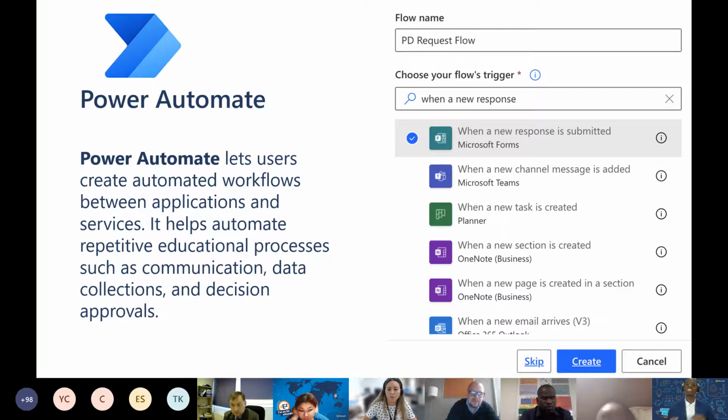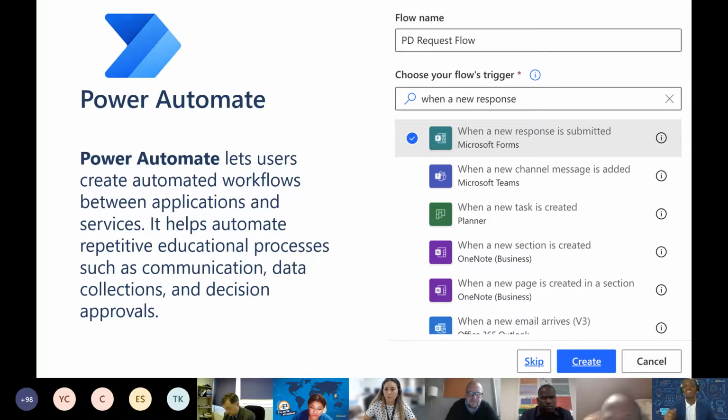So with your Power Automate simple interface, it allows an entry level user to automate tasks, from connecting your Twitter account to your Microsoft Teams, or connecting your Teams to Microsoft Forms, or even saying anytime you upload a video on YouTube, which is a separate app on its own, there should be a tweet about it on Twitter, or a post about it on your class Microsoft Teams. You can do things like that with your Power Automate.